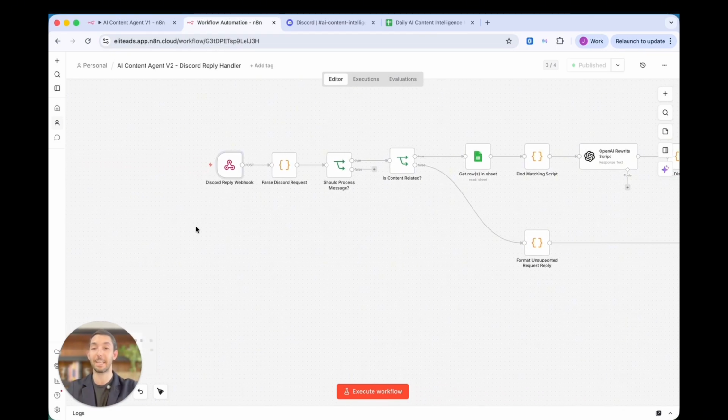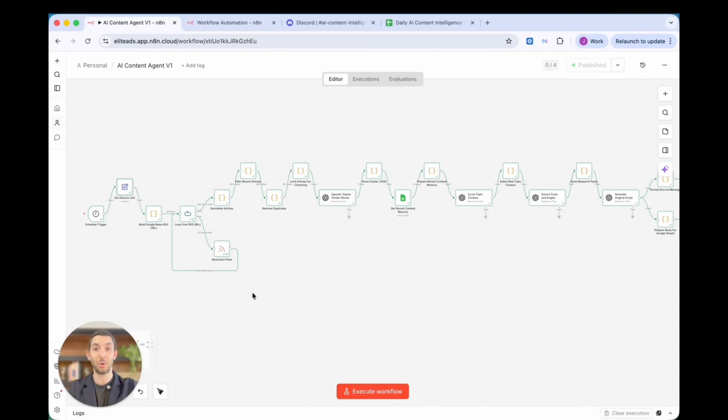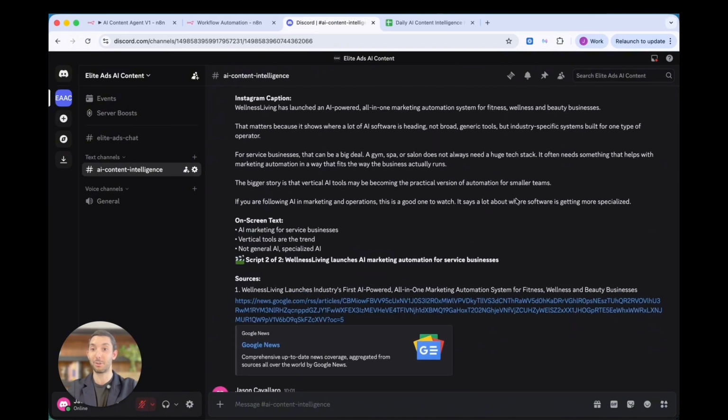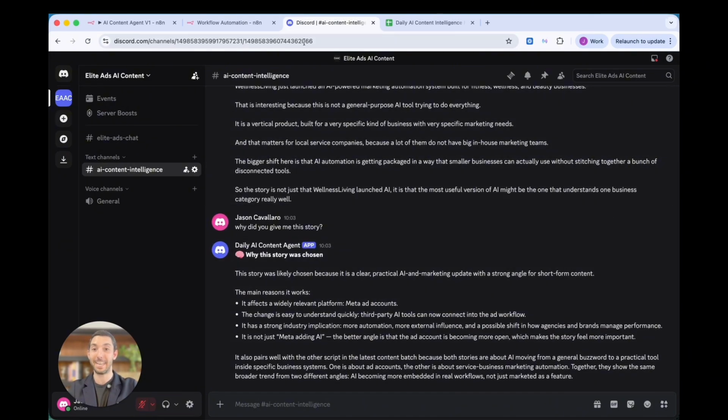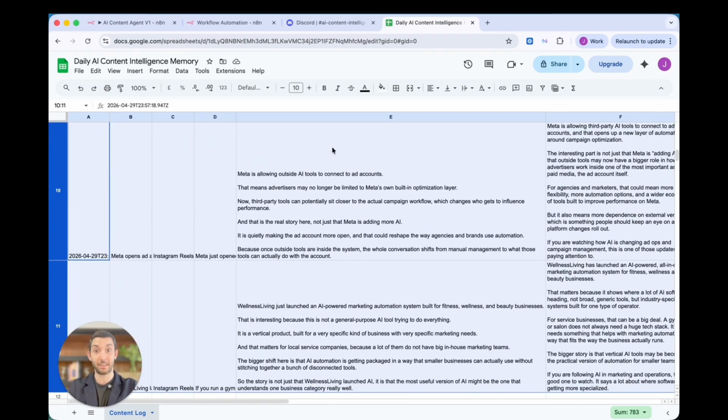So now you can see the difference and you can see what you get with version 2 and why it is so beneficial. That's the full demo of version 1 and version 2. Let's get on board with version 2 so that you can definitely have an interactive AI agent and get the full experience, and then have that memory layer here in Google Sheets. It all works really well together and can't wait to get you on board.